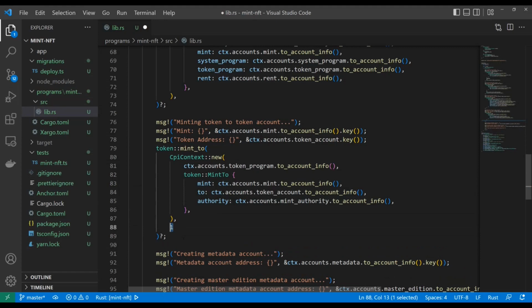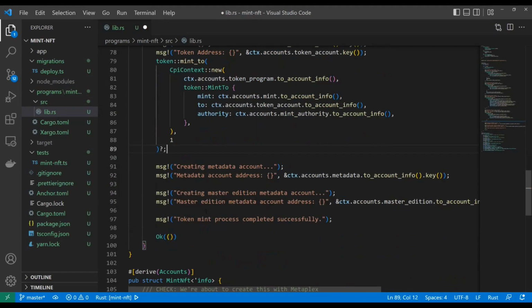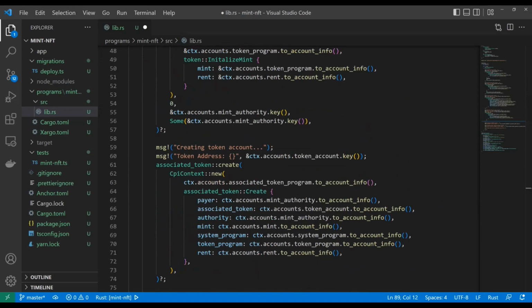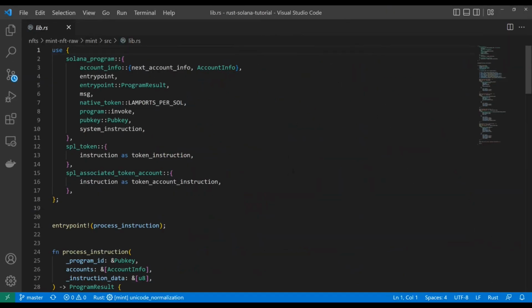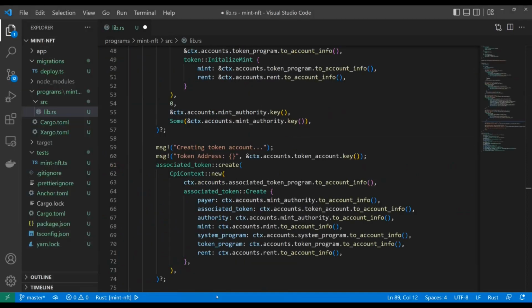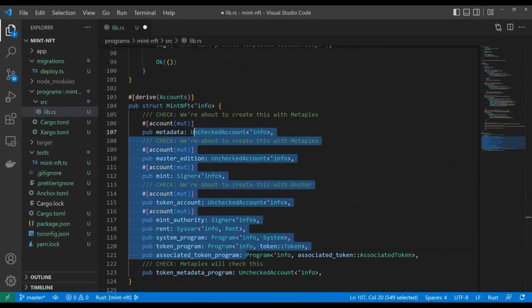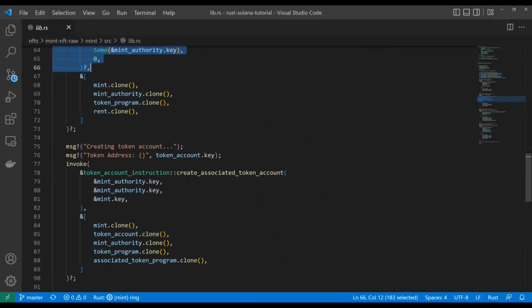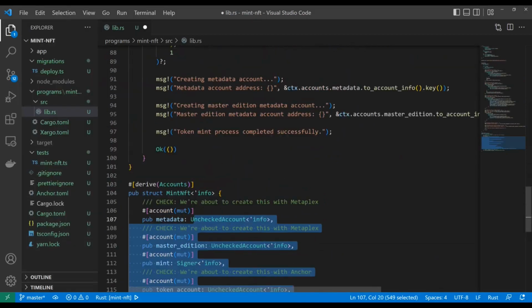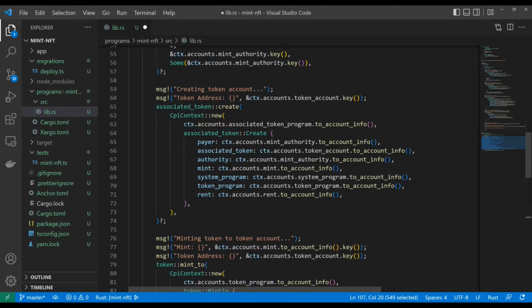And of course, we're just minting 1, right? So there's mint 2. And now we're going to set up these metadata accounts. But before we go any further, just keep in mind that this is exactly the same as what we saw in the last video, right? This is exactly the same as the raw NFT mint using just Solana crates. And that looks like this, right? So it looks exactly the same. This is now represented in a struct down here. And then here's each of our transactions. You can tell that they look pretty similar. See? So you get it.